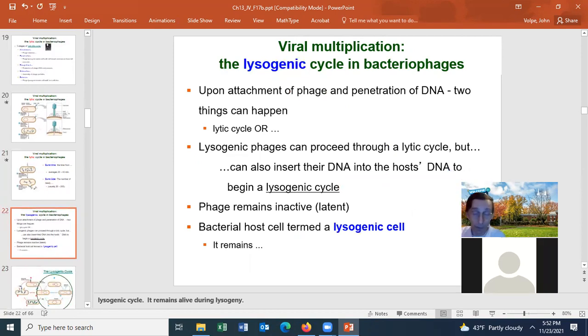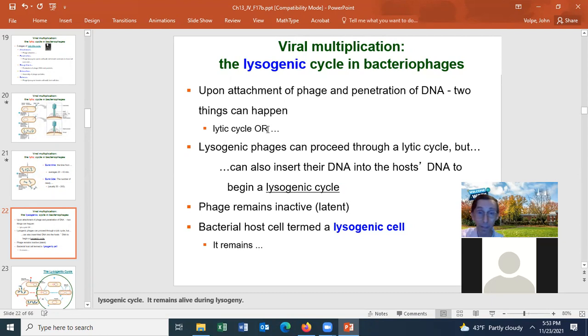All right, that's the lytic life cycle, where the virus infects the host cell and then uses it to replicate and lyses the host cell. So that's the lytic life cycle. The lysogenic life cycle is a little different. Upon attachment of a bacteriophage, the DNA or RNA of the virus will infect the cell, and then two things can happen immediately. The virus, that's a lysogenic virus, can enter the lytic life cycle. And if it does enter the lytic life cycle, it follows the lytic life cycle that I just referred to you. The virus will use the host cell to replicate itself and lyse the cell, releasing the new virions.